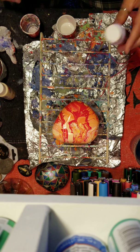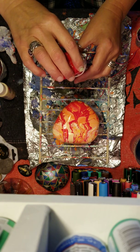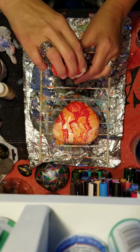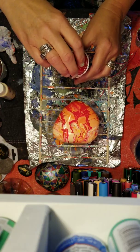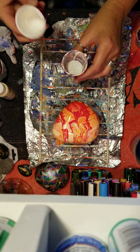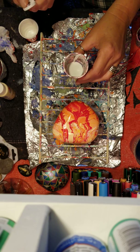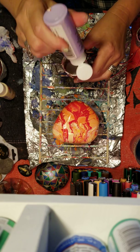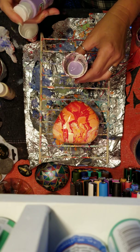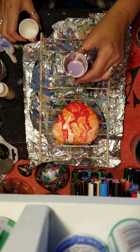I'm gonna start with my white. I make my white ahead of time and I drop a couple of drops of the Garnier Fructis Marvelous Oil — that's how I get my cells. I'm gonna put some white into the cup, then add a little bit of the lilac mist, which is a lighter purple, because I want some colors but I don't want the purple to overwhelm the darker purple that I'm gonna pull the strings through.